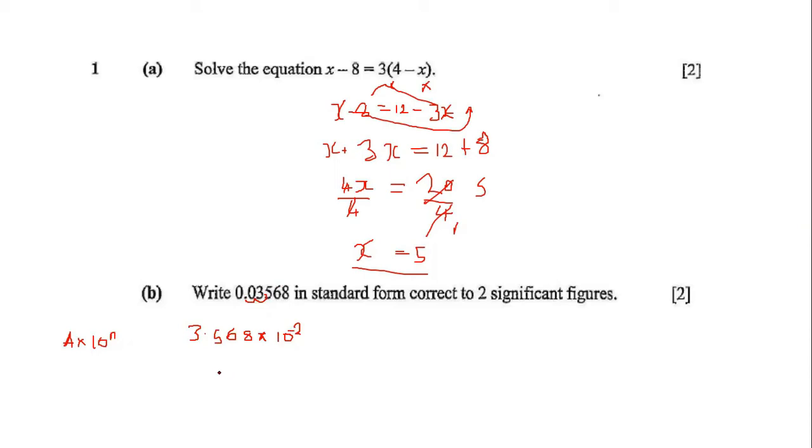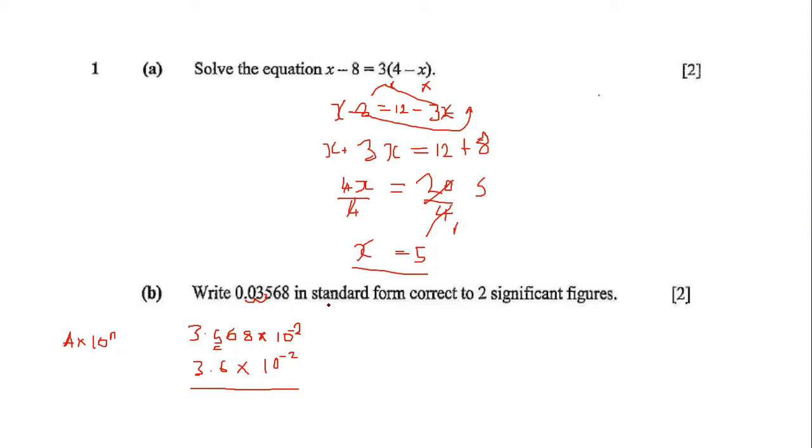All right. Okay. So now they are saying two significant figures. So you are going to say this one here is just 1 and 2. Since the 2 is ending here and the next number is more than 5, we're going to get a 1 and add there so that we have our 3.6 multiplied by 10 to the power negative 2. And this is how we write our answer. So these are just simple rules.